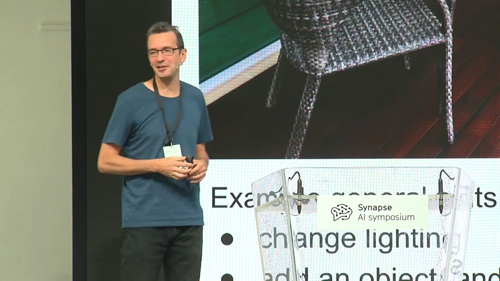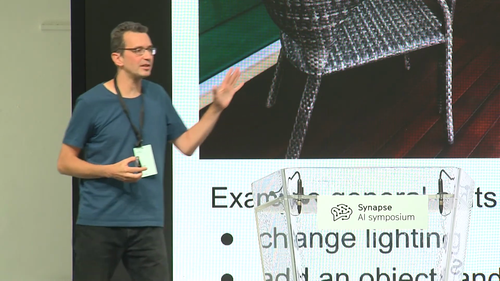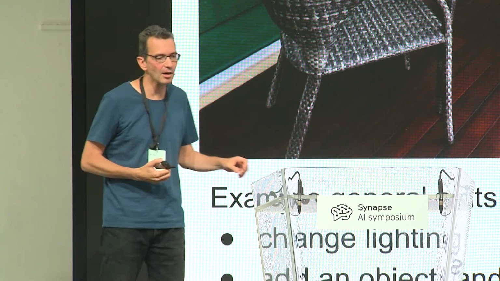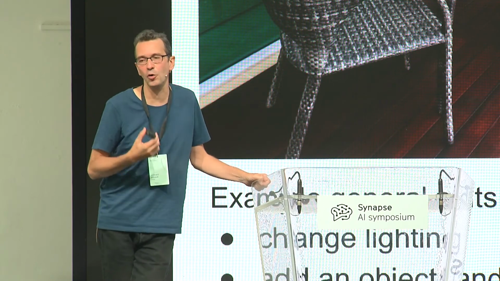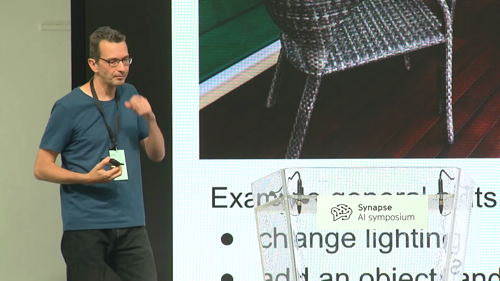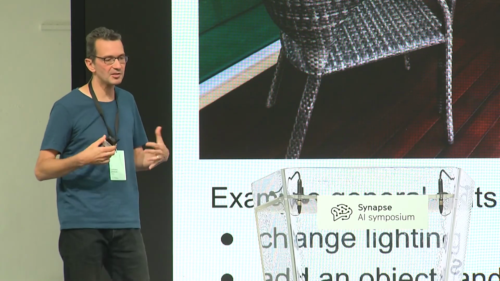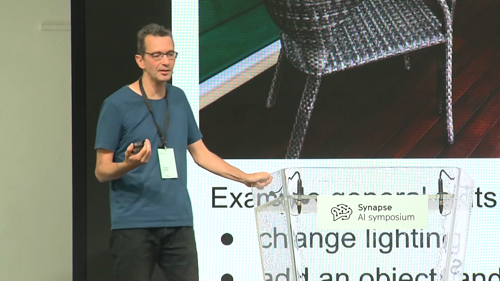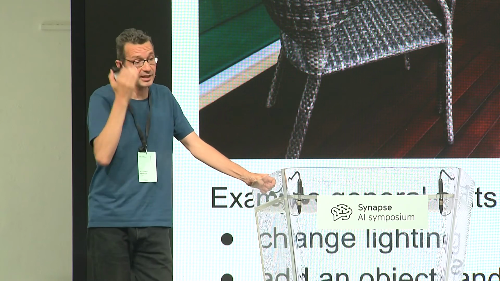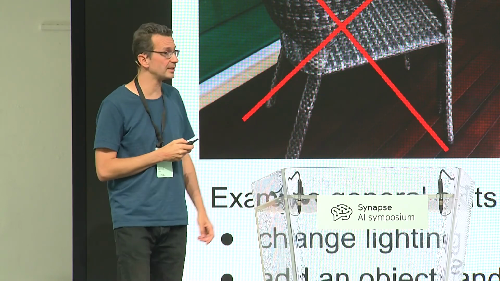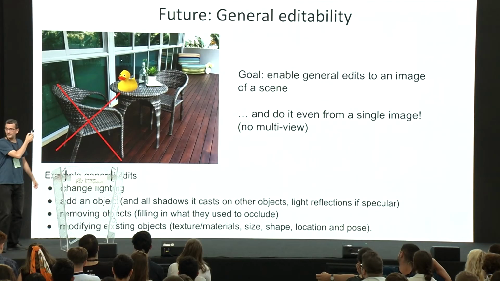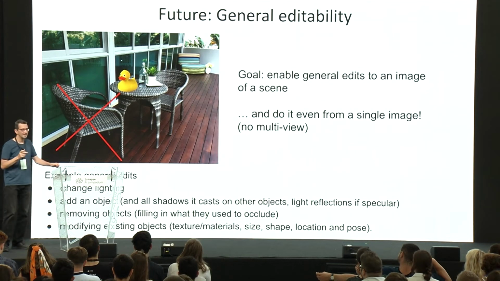What I really like is the idea of general editability. So we saw in NeRF we were changing camera viewpoints. You can also change lighting these days. NeRF is particularly good because it's so good at drawing. Many of the models I show you later are good at reconstruction, but not so good at drawing. But can we get these models to be good at drawing with a level of 3D understanding that would allow them to do much more modification than just changing viewpoints or lights? So can you add an object to a scene, like this rubber duck? I hope it comes out better when you guys solve it, because that rubber duck is really photometrically so wrong.